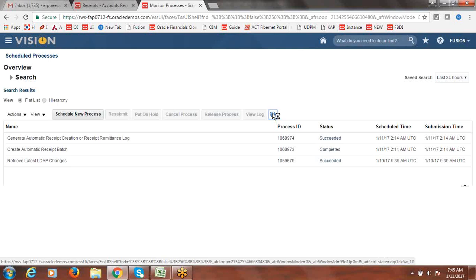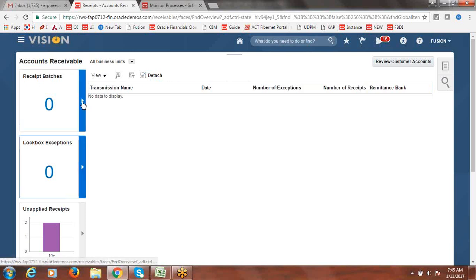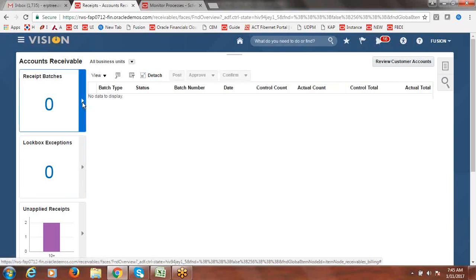Create automatic receipt batch, submitted. Generating automatic receipts, remittance log is completed. Now here you can find the same. Here if you refresh, it should come here. Okay, so batch type is automatic.